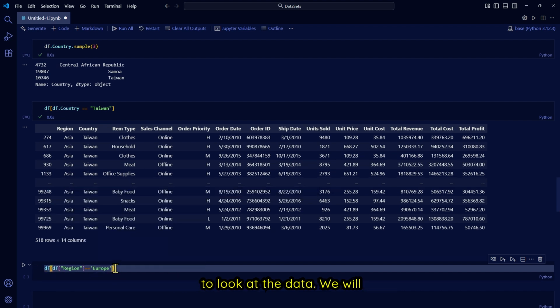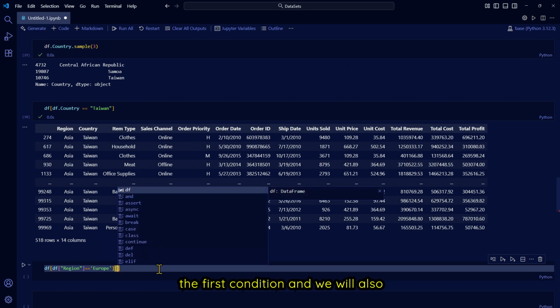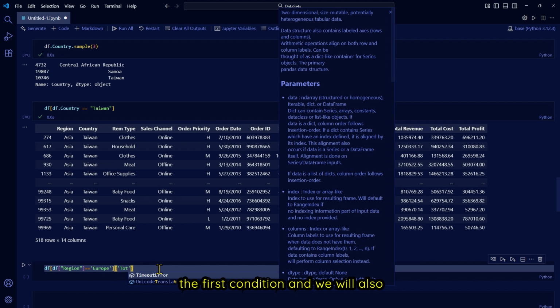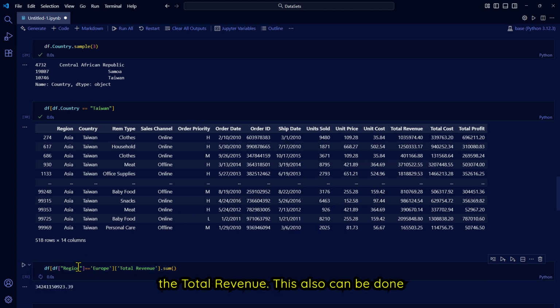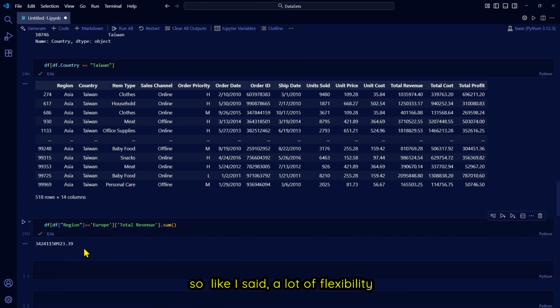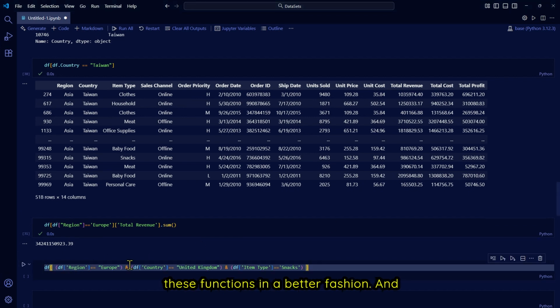We will add df square brackets, that would be the first condition, and we can also add total revenue. So whenever region is Europe, we want to get the total revenue. This also can be done. Like I said, a lot of flexibility, and it looks a little bit complicated as of now, but I think as you keep working, you will understand all these functions in a better fashion.